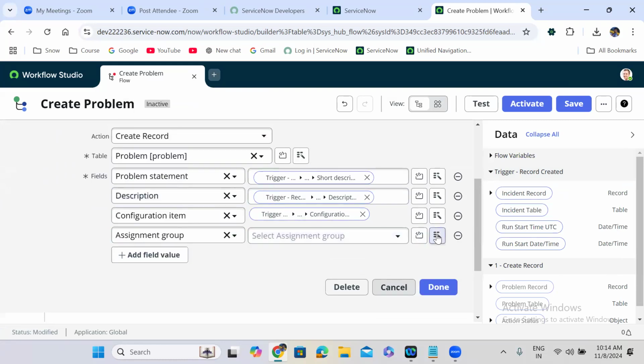So I am using the data pill picker, guys. You can use the data pill picker, or from here you can drag and drop.